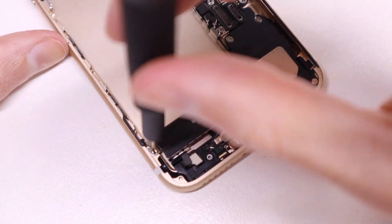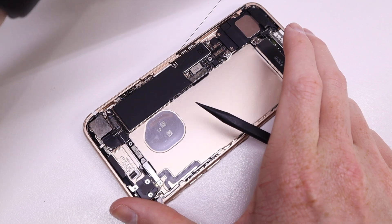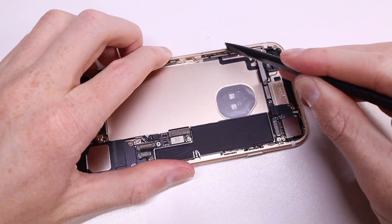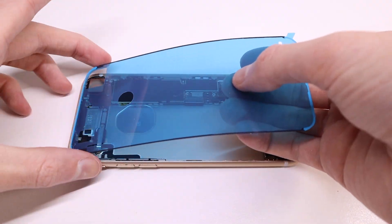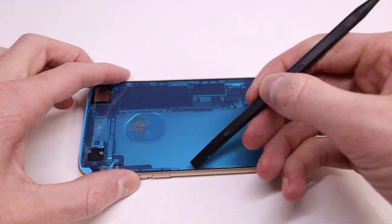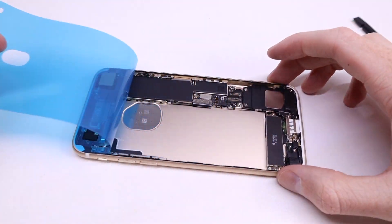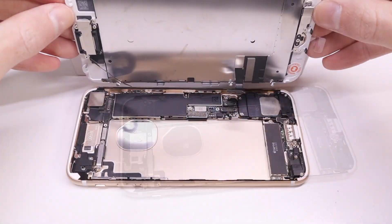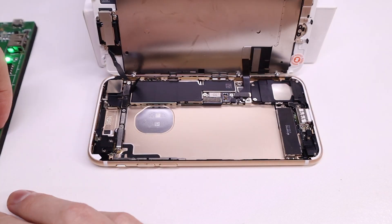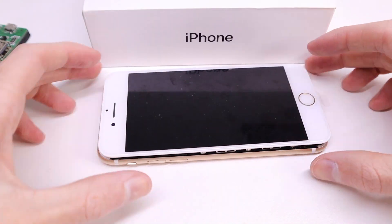Now that the LCD is prepped and ready to go, it's time to move back to the iPhone and reinstall the Taptic engine. I'll also need to clean up the bezels of the phone, making sure to remove all of the remainder of the waterproofing seal from when I removed the old display, and get that ready to install the new waterproofing gasket. Many third parties don't actually reinstall the waterproofing gasket, which can cause the phone to get filled with dust and also ruins your chances of it being water resistant — if you saw my iPhone 8 video you'll know what I'm talking about. Now I can attach the display and I've even charged up that old battery just to test it and make sure the screen is working before I install it.